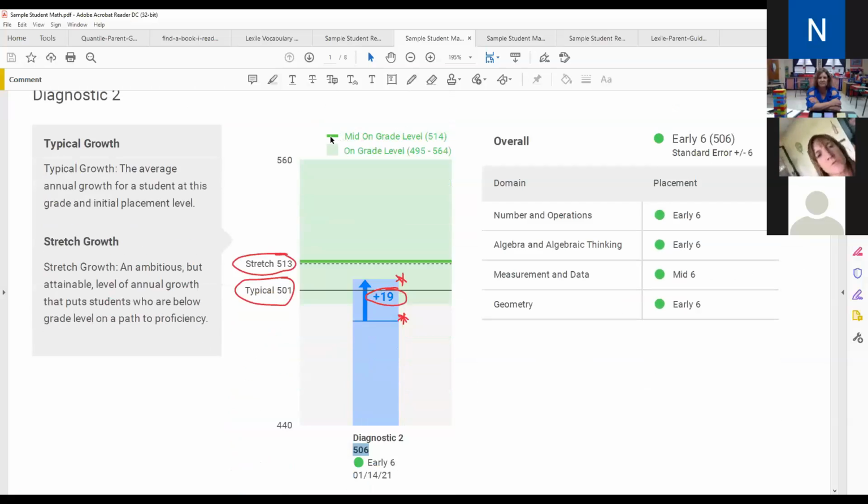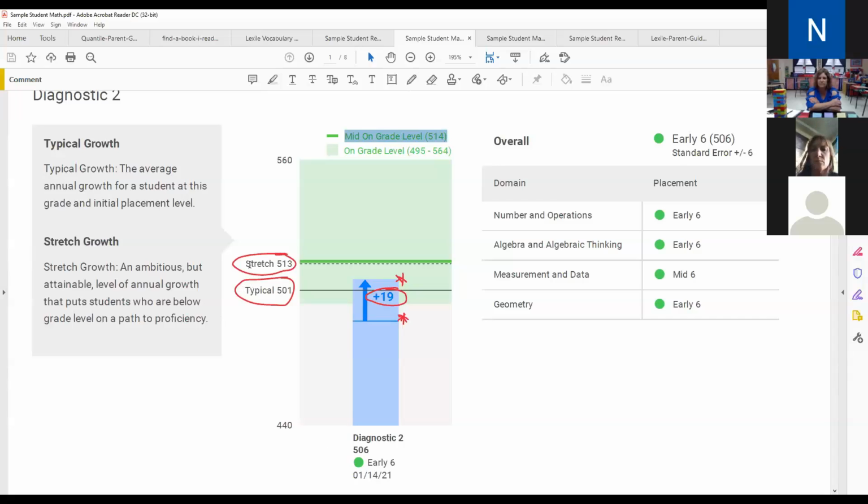For this time of year, a child should have a score in 6th grade of 514 or higher to be considered as at level. When we look at the report, you'll see a bar that shows where the student is performing. The blue line that you see shows where the child performed on the first assessment. We want to see a plus sign with a score that shows how much a child has grown. And if there's a top blue line, that's where the child is performing now.